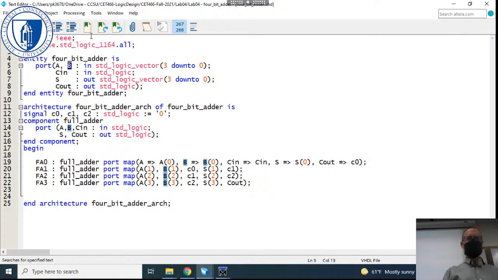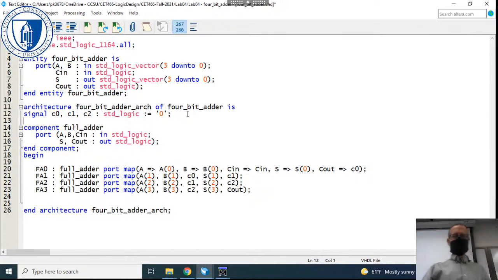Okay, so what I need to do now though is I need another signal. I need to have B bar, right?